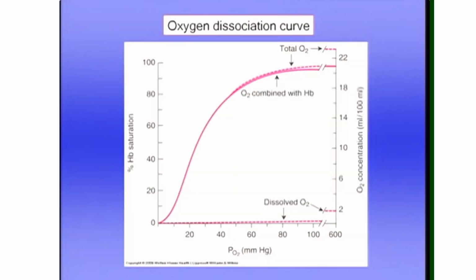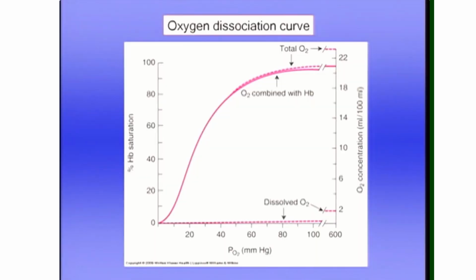Now, let's talk about the oxygen dissociation curve, which I'm sure most of you are familiar with to some extent. Here's the oxygen dissociation curve. And first of all, how would we develop an oxygen dissociation curve? Well, what we do is we would take some glass vessels, known as tonometers, put a small amount of blood in the bottom, and then above the blood we would put gases of different PO2 values. And we would then allow equilibration to take place for each of these gas experiments. We would then remove the blood, measure the oxygen concentration, subtract the amount that was dissolved, because we know what the solubility of oxygen is, and the rest of it would be oxygen combined with hemoglobin.